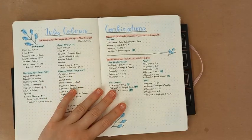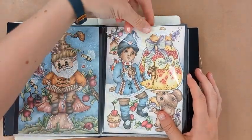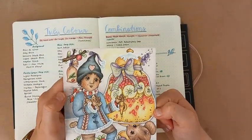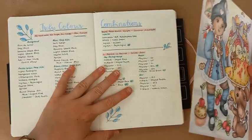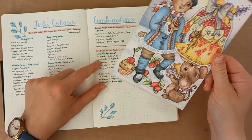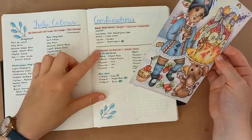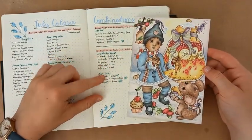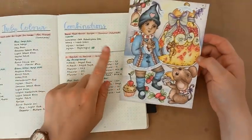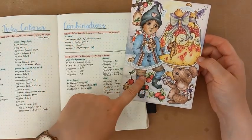Next we have 'I Believe in Fairies,' and this one was a lot of fun. I wanted to write down quite a few things because I was using my favourite Faber-Castell Black Edition pencils as well as their 24-set of Polychromos pencils, which are the skin tone ones. I wanted to keep the colour combination for the skin tone and the mouse because I really liked how it came out. The sky was the thing I really liked — a couple of the new colours in the 50 set were really unusual, so I wrote down that combination, going from grey-blue-purple into pink and then yellow.